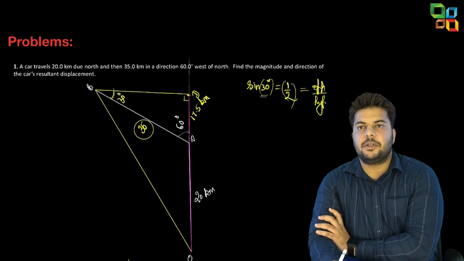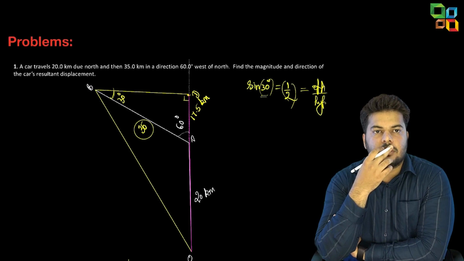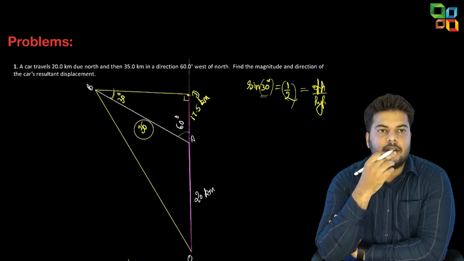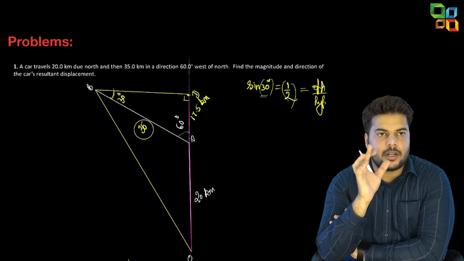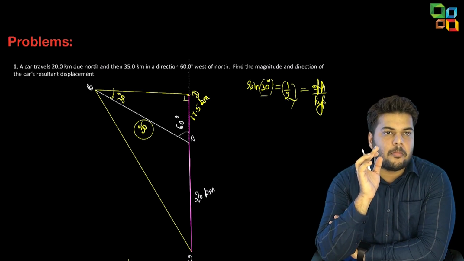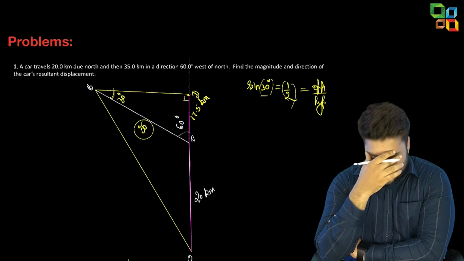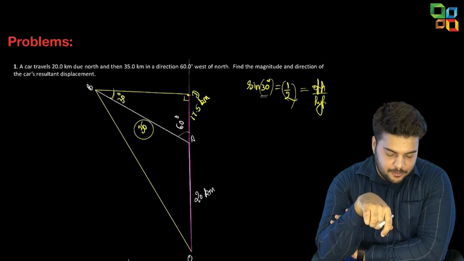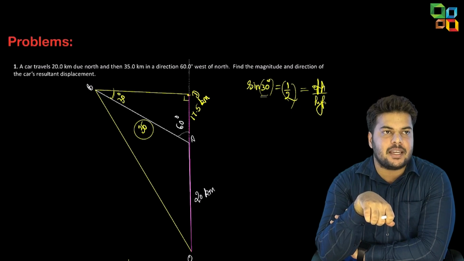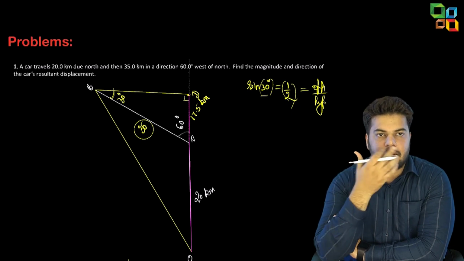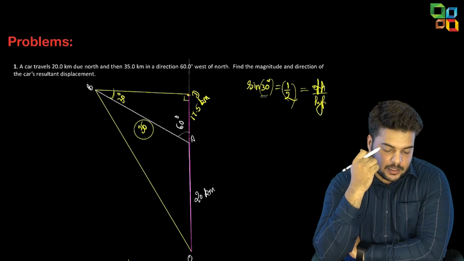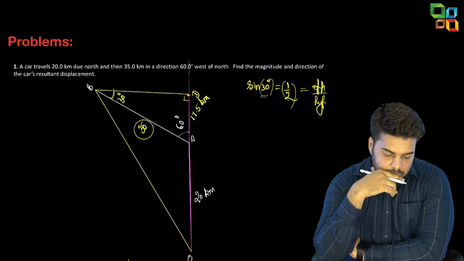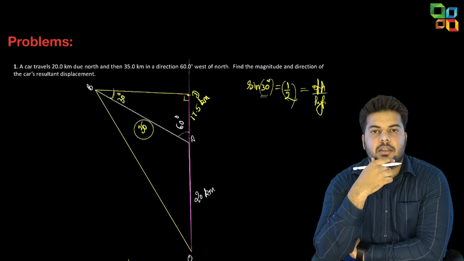So what else do I need to find to find the hypotenuse? Take a guess. Do not be afraid. Just take a guess. What else do I need to find now? So what was the question? To find the hypotenuse, what else do I need to find? I found the length of the base. The other side, yes. How do you find the other side?